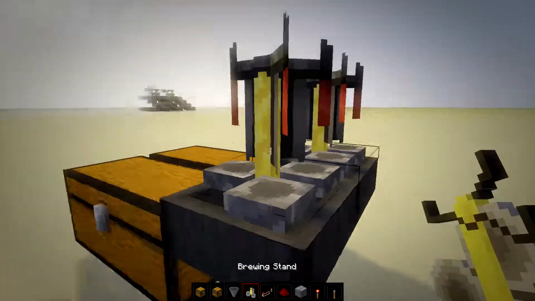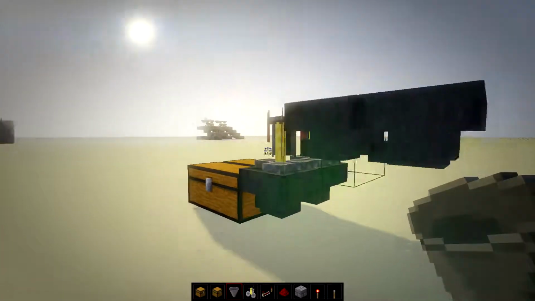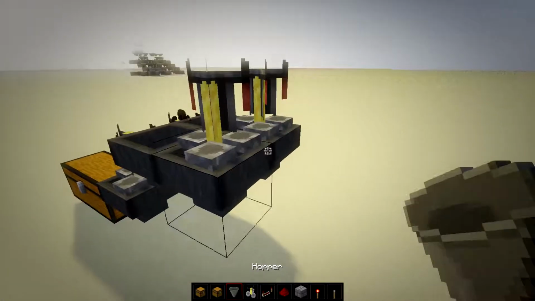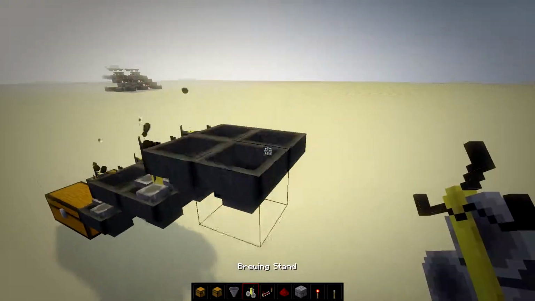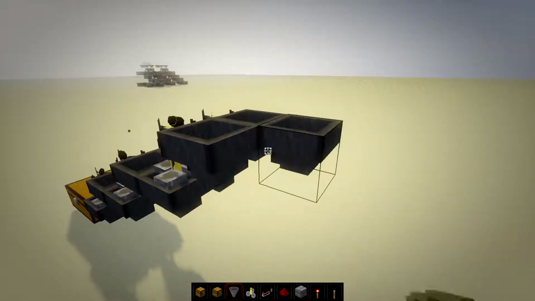Next put brewing stands on top. Get hoppers. Make sure those are connected to that. You're going to put two of them together as so. Next up you're going to put brewing stands again up here and make sure there are hoppers connected to those again like that. Same thing up here. Connect those as so, like that.